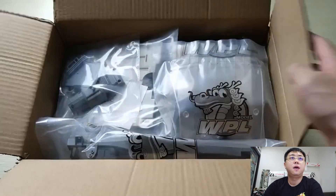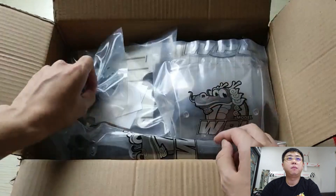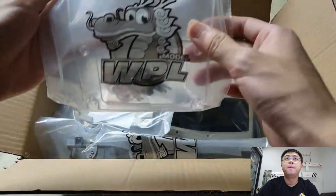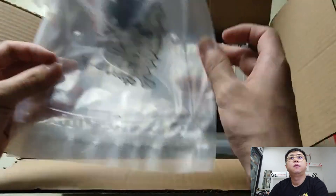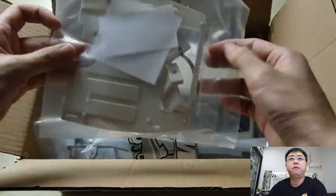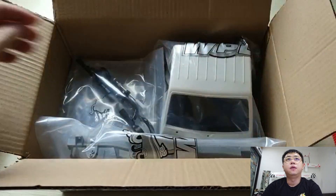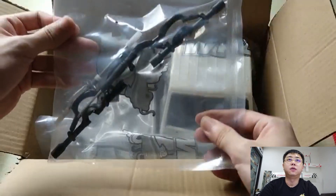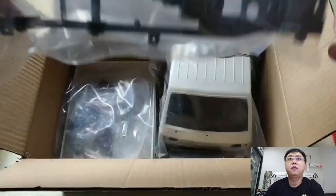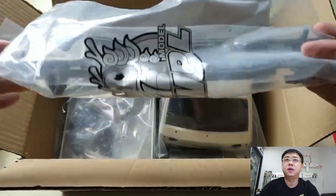As usual, there's a box to protect the contents inside. First up are the plastic parts — like the engine cover, the undercarriage, and the clear windscreen. Then there's the rear firewall, the rear wall of the front cabin, and a plastic axle is included as well so you can keep it as a spare for other projects. This is the frame rail chassis — plastic.